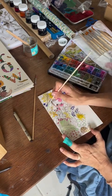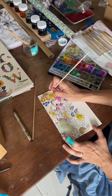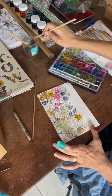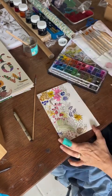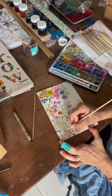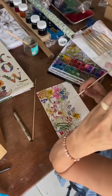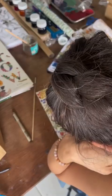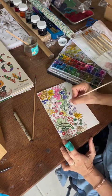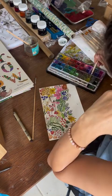I usually try to do everything one shade at a time. So if I'm working on pink, I fill in all the pink, and then I go back and do all the purple. You can see these designs really do start to come to life as you layer them. Don't be afraid to add another color if something looks a little flat. Go ahead and add a darker shade, a complementary shade, or even a contrasting shade. I love these little green bits — you have the filled-in green, like that agave green in the background, and then you add this darker green in. You can really mix some beautiful colors using a palette like this. A lot of times I'll mix on the mixing tray.